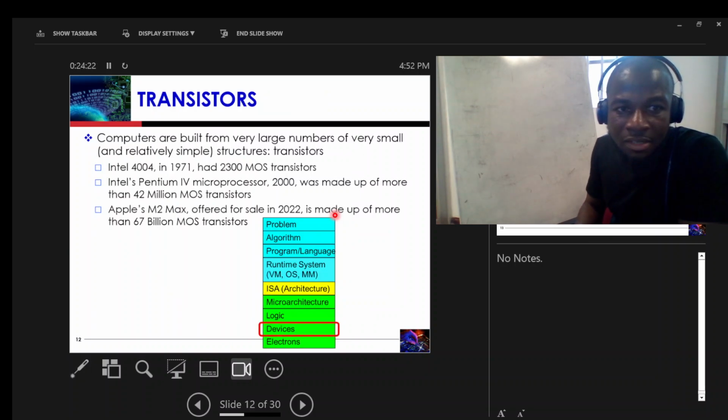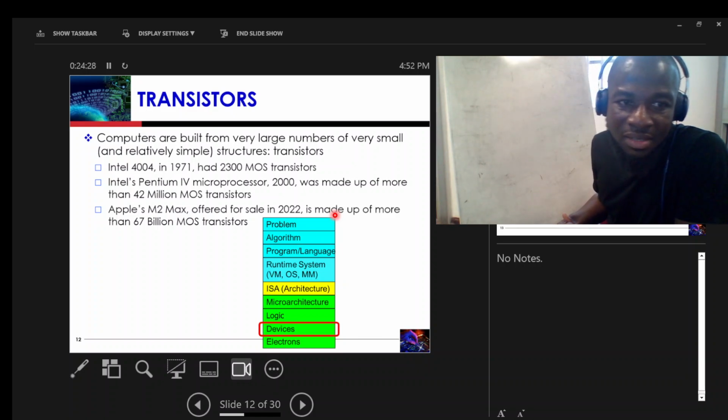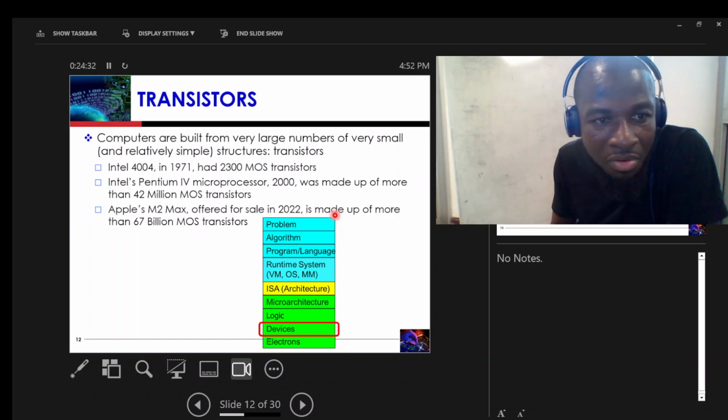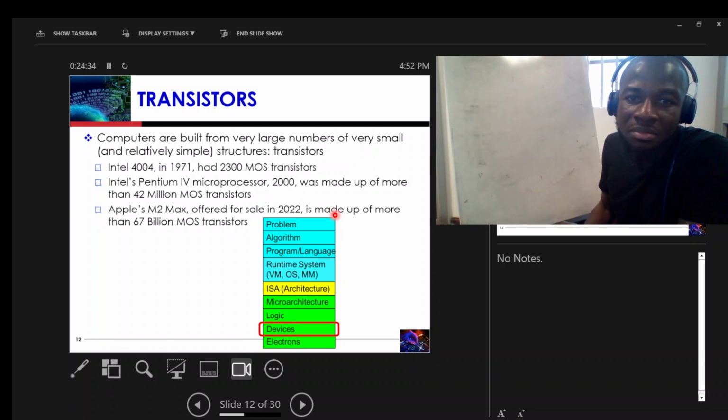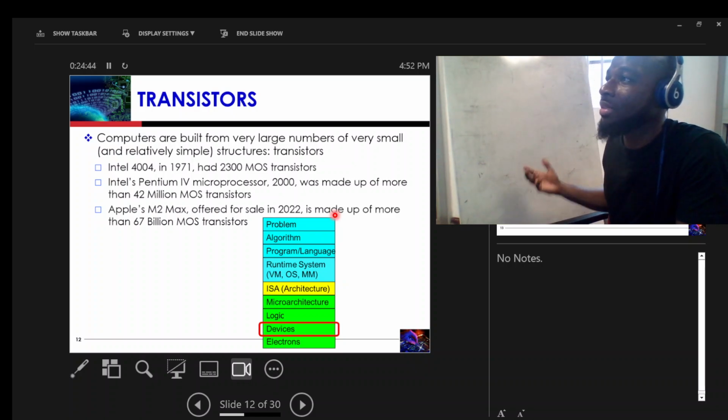Now, computers are actually built using very, very large numbers of transistors. If you look at the Intel 4004 CPU, which was designed in 1971, it had about 2,300 MOS transistors. The MOS just means metal oxide semiconductor.